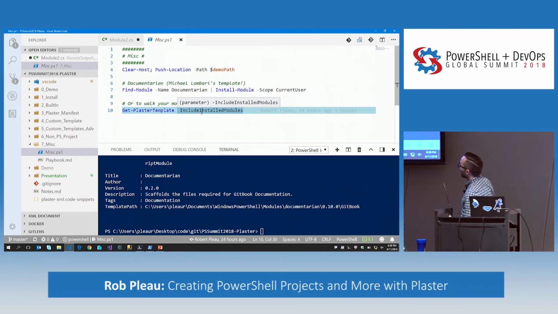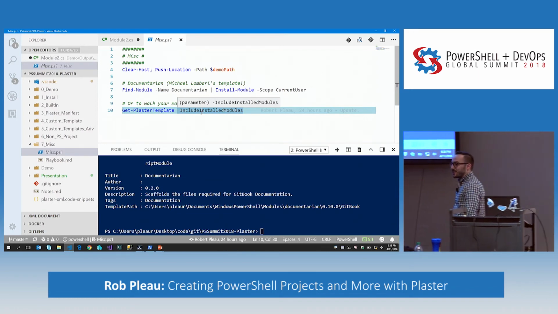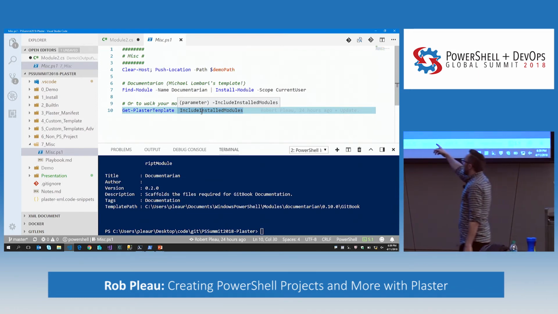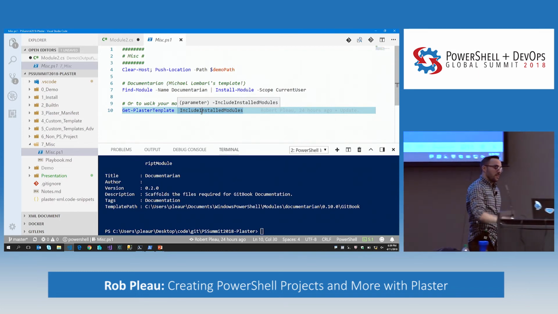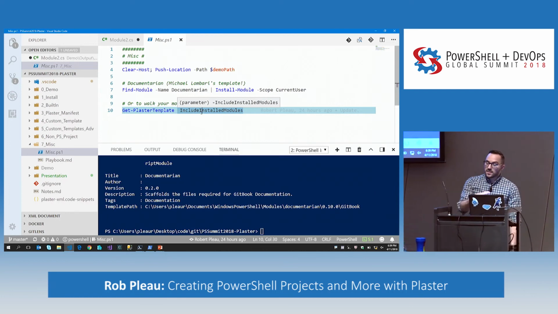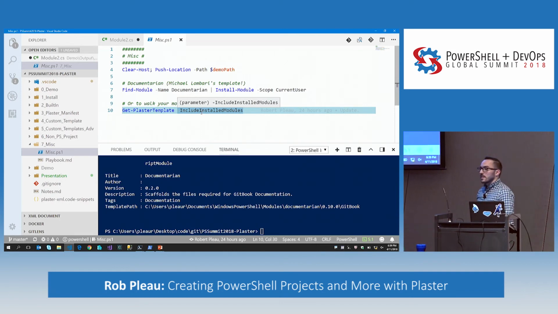I have version 0.2 installed, but you can see the Plaster template he's included here. I think it's really cool that people can start including Plaster templates in their modules, and you can just walk your PSModulePath directories recursively, and it'll find any. I know I've talked to some people here who are using Plaster outside of Michael's, but it's just kind of cool.